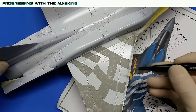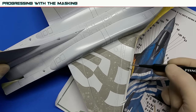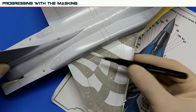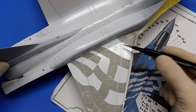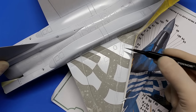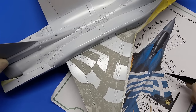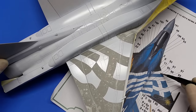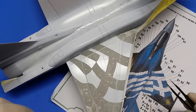As you can see, I start applying the masks for the white, and they don't stretch all the way from the front of the wing to the root of the wing, so we will need to do some masking with some Tamiya tape on these areas here, here. That mask that goes here, I cannot see the number on the instructions. I can see the 87, which is masking the blue, but there is nothing to mask the white. So there are some discrepancies, some mistakes, some errors on the masks.